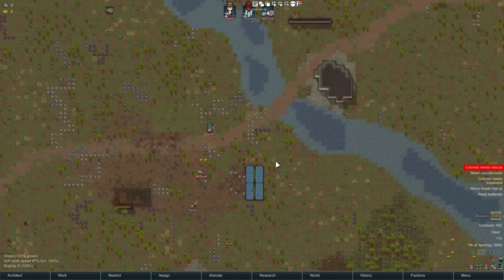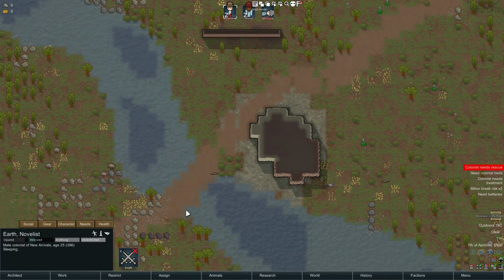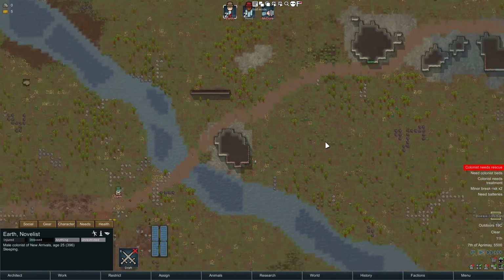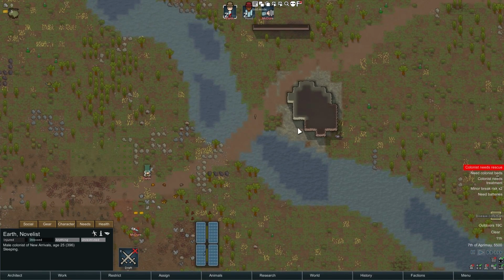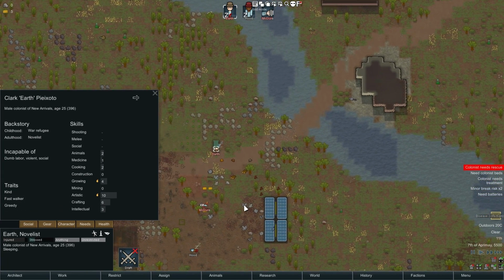The skills of these characters should be more relevant now. Whereas before you could have a terrible miner set to mine out a huge area and you just have to wait a bit longer. Now, if you really want to do serious mining, you pretty much have to have a miner with at least a skill of like 5 or 6, and they will learn more over time, of course. But you really want to have those skills. And similar concerns apply for constructing and growing and all the different skills like that.